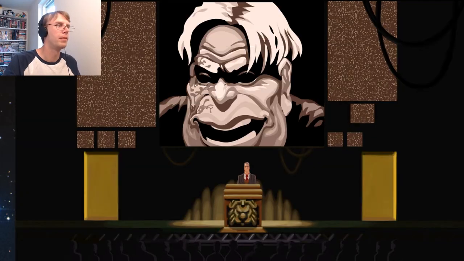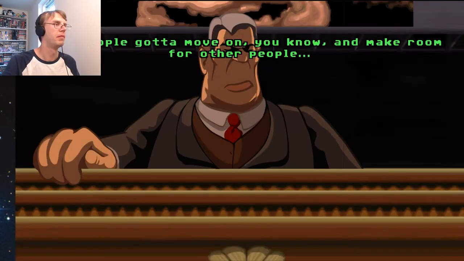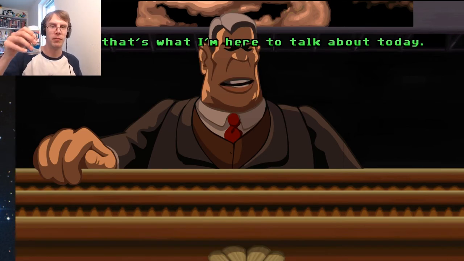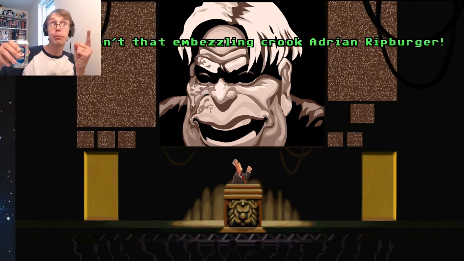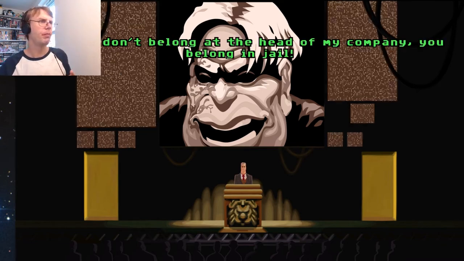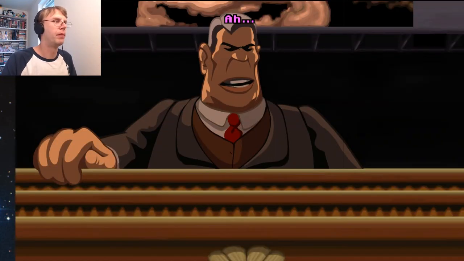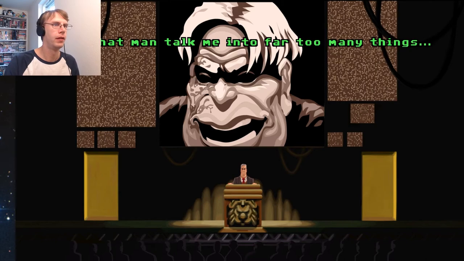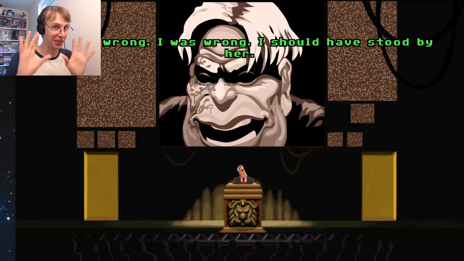Hello there. If you're hearing this, disruption. Well, people gotta move on, you know, and make room for other people. Let's pour one out for our homie. I'm not actually gonna pour it out. I'm gonna drink it. I've made room for someone else to take my place at Corley Motors. And it ain't that embezzling crook, Adrian Ripburn. He was embezzling too? Rip, you don't belong at the head of my company. You belong in jail. Which is why I kept you on the payroll for so many years. I let that man talk me into far too many things. But the less said about that, the better. What happens in the back of the limo stays in the back of the limo.